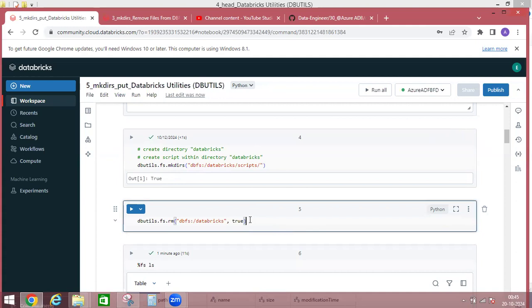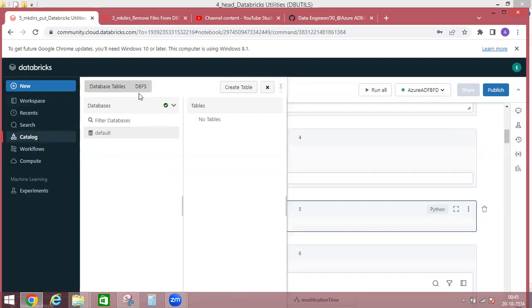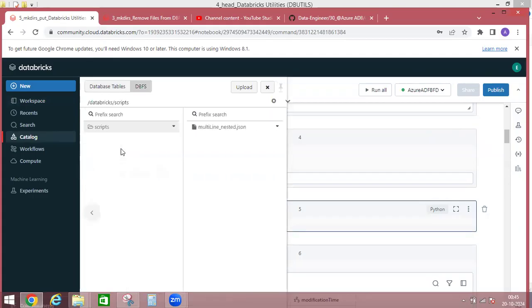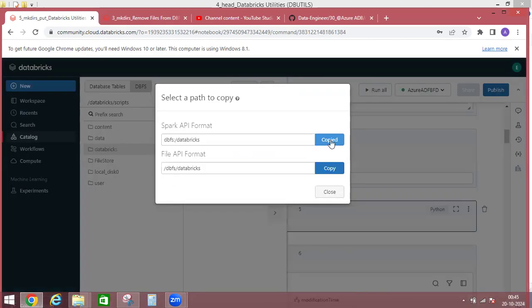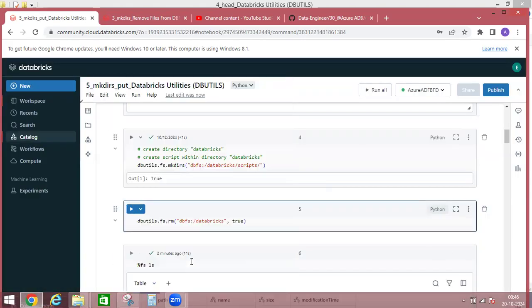To remove this folder, I'm using dbutils.fs.rm and mentioning the path. I got this path by going to catalog, DBFS, where the file is created. I want to delete this whole directory, so I copied the path and pasted it here. I also gave the true condition.